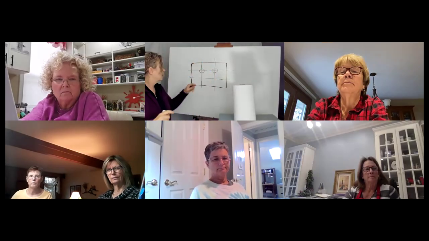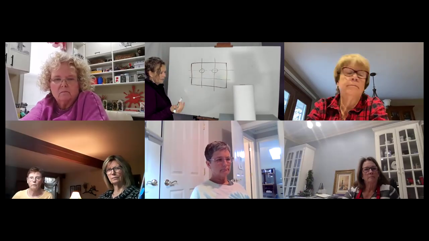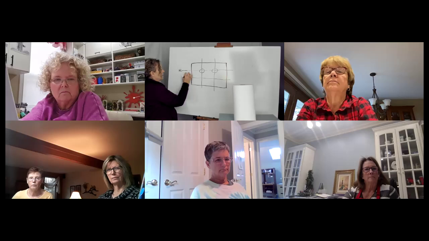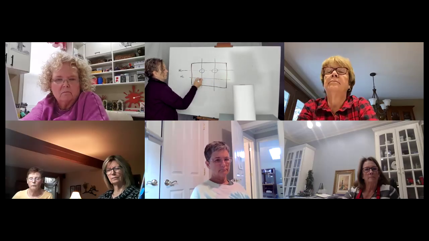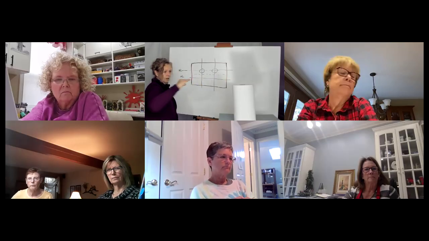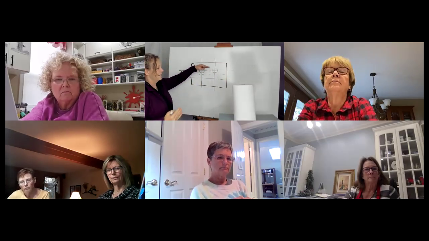The horizon, when you're working with a landscape, a lot of times you put the horizon line on the upper third or on the lower third. You don't want to put a horizon line right in the middle, because it's more dynamic and interesting if it's above or below the center of the painting.